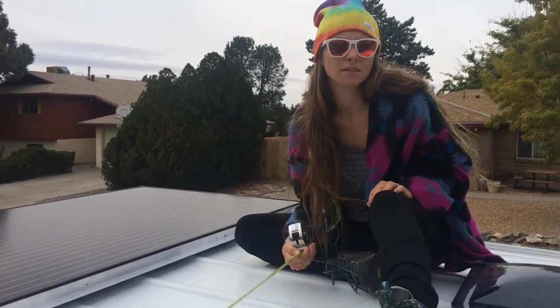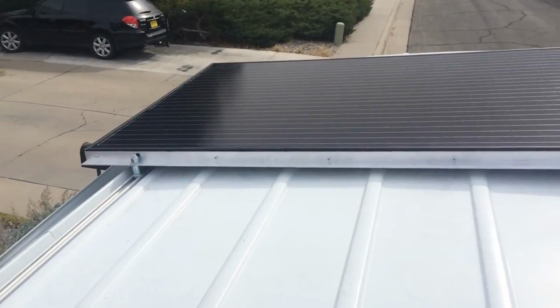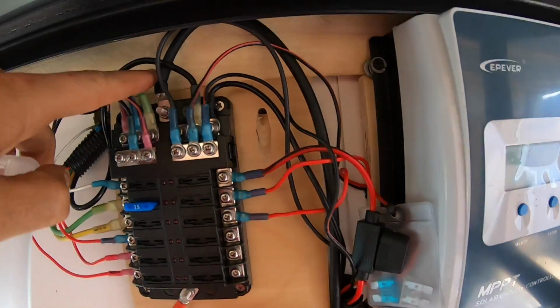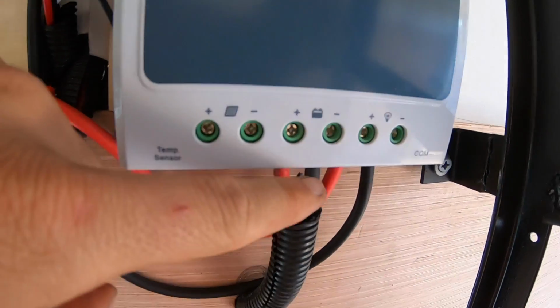flown off yet. I would recommend getting your solar panel on the roof at this stage and drill those holes and run the wiring down to where your charge controller will be, and then you'll have all the electrical ready to go. So then when you're ready, you're literally just plugging wires in.